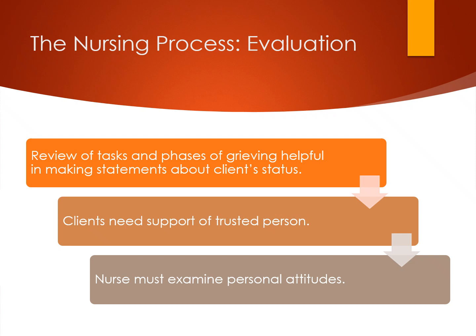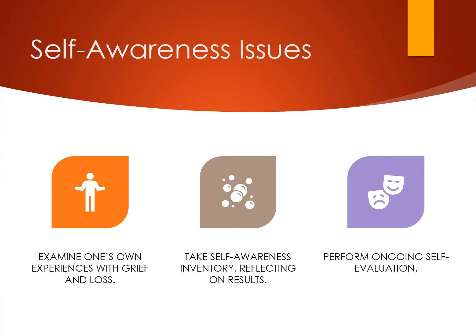So, evaluation, right? We want to review the tasks and phases of grieving. They're helpful in making statements about the client's status. We need to recognize that they need support. And then you have to really, like I said, examine your personal attitudes in relation to grief and loss. So, again, your perception and belief on this subject will really dictate how you deliver care, right? You need to reflect, and then you need to really be committed to lifelong learning and ongoing self-evaluation in order to provide adequate care for individuals who are subject to grief and loss.